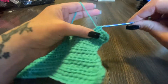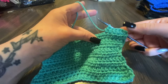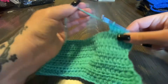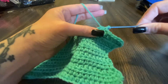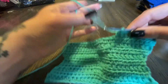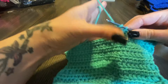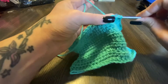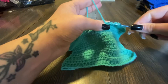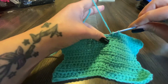That's how I do it because I'm not good at counting, I don't remember numbers, and I do not like to write things down because I do not follow them very well on paper. Five, six, seven, eight, nine, ten. Now we're going to decrease in the next two stitches — yarn over and grab that yarn, three loops, go into the next stitch, grab that yarn, four loops, and pull it through the four loops.